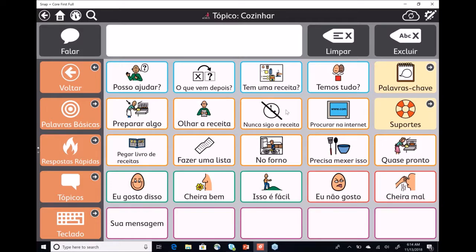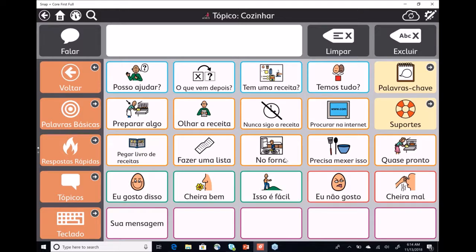And I want to just point out a few things here. At the top, you've got some buttons that are outlined in blue. Those are questions about cooking. The next two rows are outlined in orange, and these are general topics about cooking.